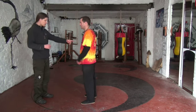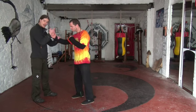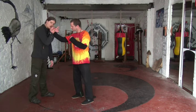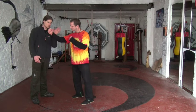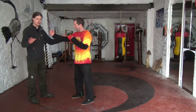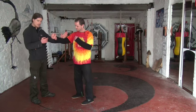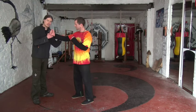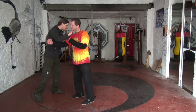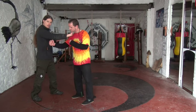Okay, next one, he's coming through with a straight punch, like that. I'm simply moving, evading to the outside of it this time. I'm taking both my hands to the outside of his arm, covering the wrist with that hand, just to make sure my nose doesn't get squashed, and the other hand is striking across the back of his forearm. In this case, we would actually be striking to colon 10. I'm not gonna go into detail with the setup points, as I said, but just for reference, that would be a colon 10 strike coming up the arm in that case. Another setup point. So, from here, I'm striking, but see it slipping up, you see, and into the neck. This hand's gonna slide up his arm and get that strike straight across the neck.